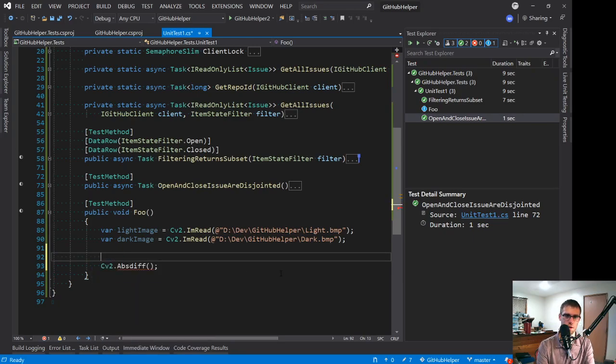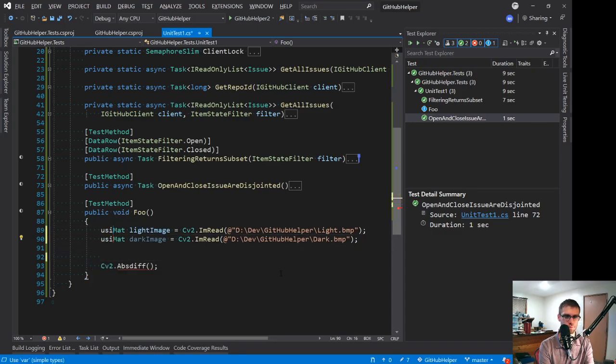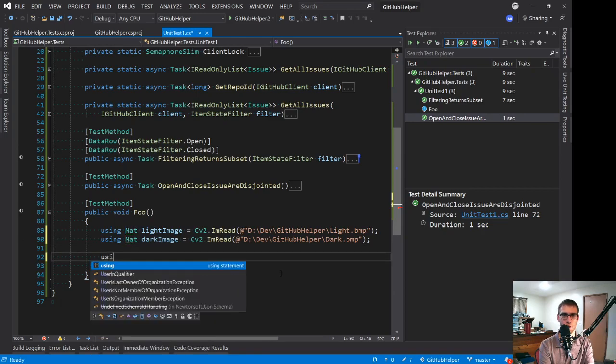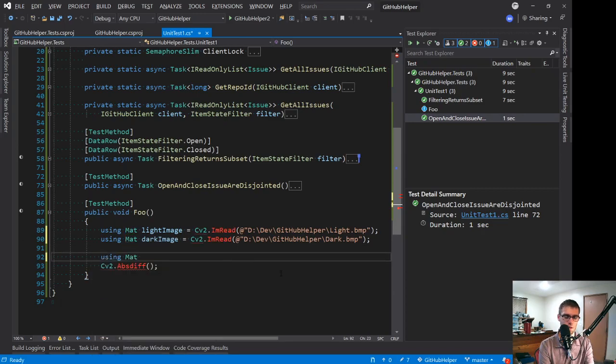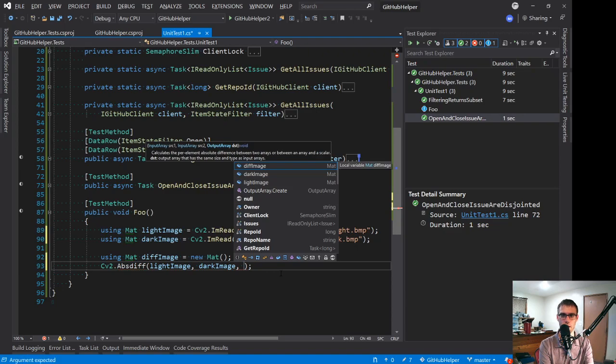And yes, I am very aware that I should be disposing of all of these objects. Every OpenCV object is a C# wrapper over an unmanaged thing, so you really should be doing something. We have C# 8, we won't be bad. So using Mat diff image gets new Mat, right? Boom, done. And unlike normal sane things, once you start dealing with unmanaged stuff, little things like instantiating to the right values just don't matter as much anymore.